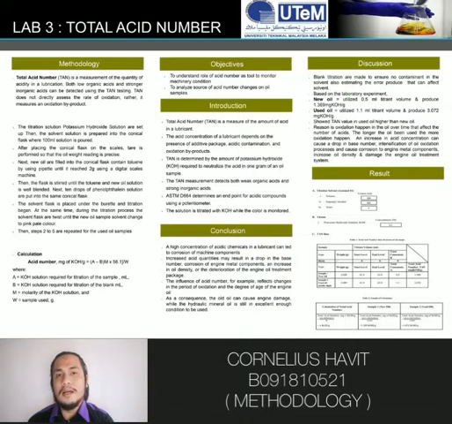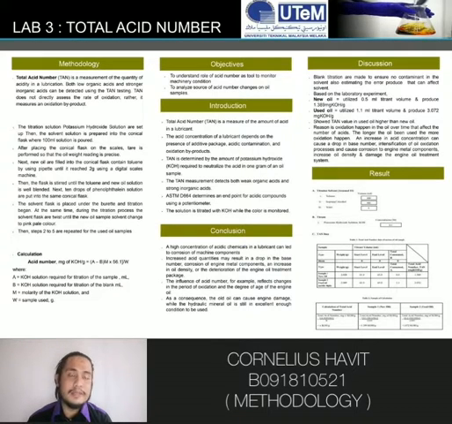Okay, first of all, what you must know is the definition of the total acid number. The total acid number means the measurement of the quantity of acidity in the lubricant. So both weak organic and stronger inorganic acids can be detected using the total acid number testing. Total acid number does not directly assess the rate of oxidation, rather it measures the oxidation by-product.